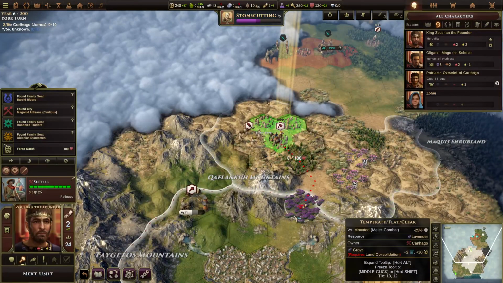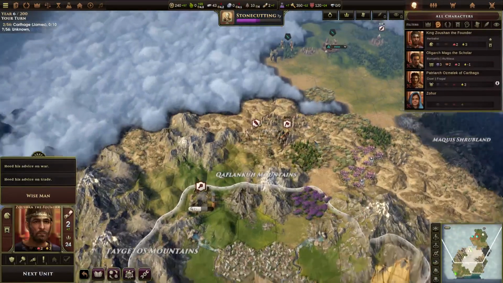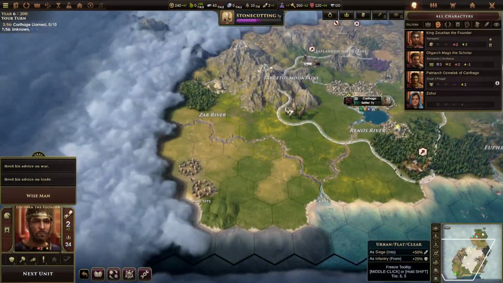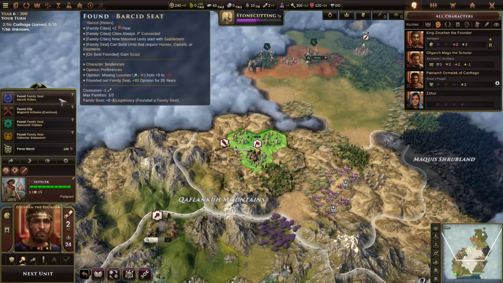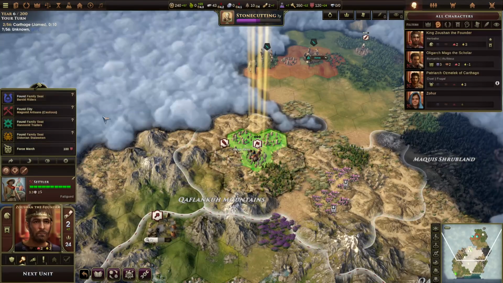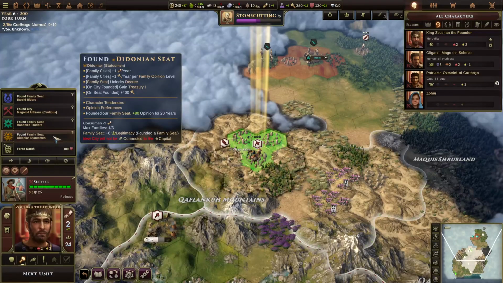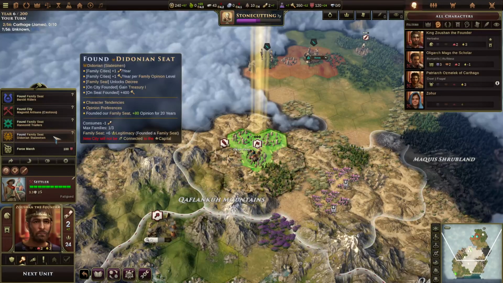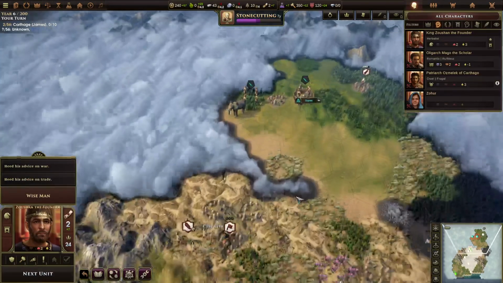So the city will not be city connected since we do not have rivers heading up that way. This other city will be city connected. So there's some argument for riders right there. City connection isn't super insanely important, but it's a little bit important. It's growth and gold, I believe. The 2 other ones we're going to be playing are the Didonian Seat and the Barcid Riders. Barcid Riders gives us another scout right now, which is pretty nice too.